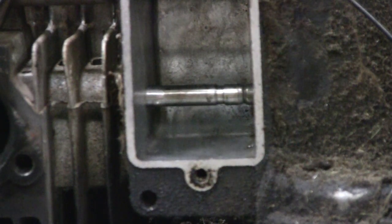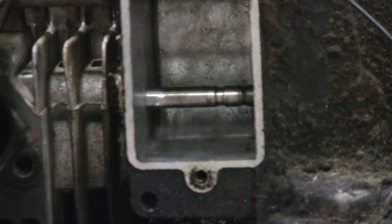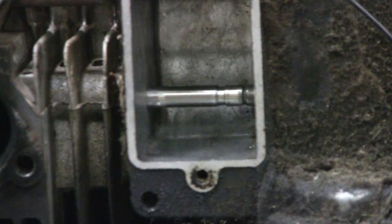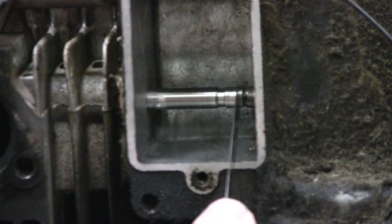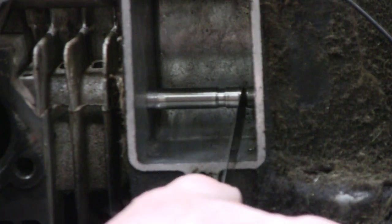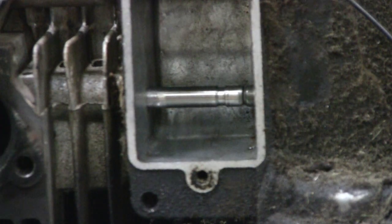Here's the exhaust valve - I got that in there, I didn't do anything yet, and this is five thousandths, and that's what we got right now. It's a tight five, and that should be 11, so I'm gonna go do a little bit of grinding and come back. Took a couple times, but I got a 12 here and the 12 is nice and tight. Now I'm gonna lap them and that should make them a little bit better.